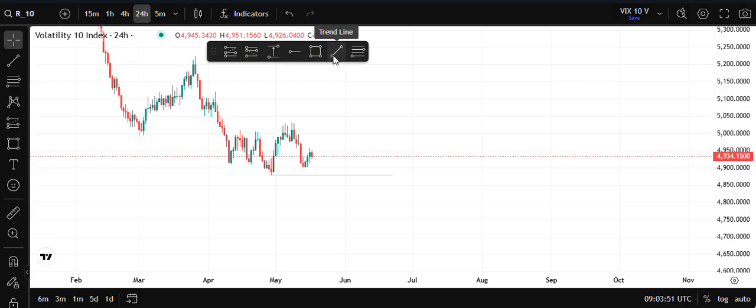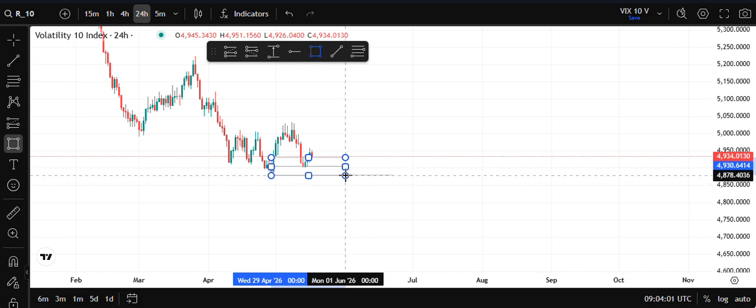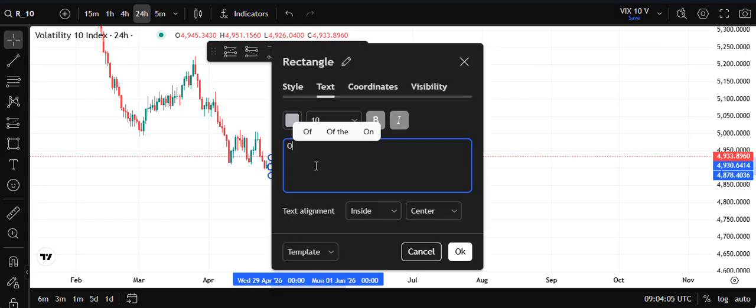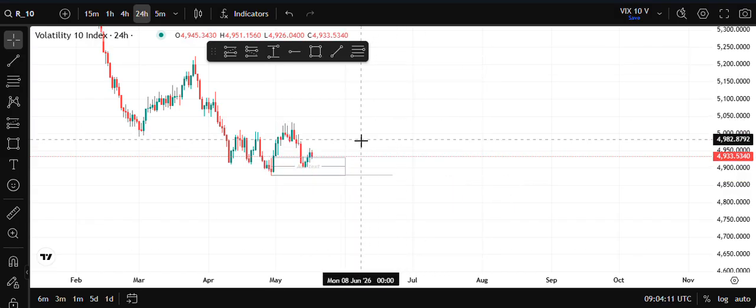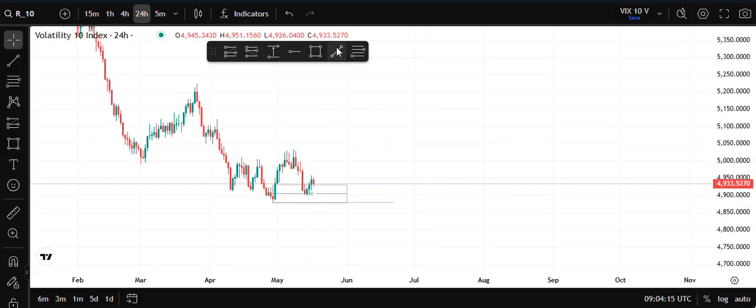And we'll say this can be our order block. So it's currently going up. This is our current high.